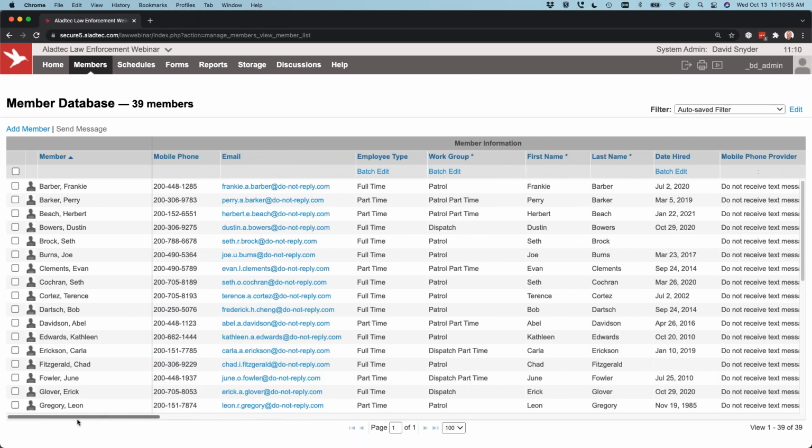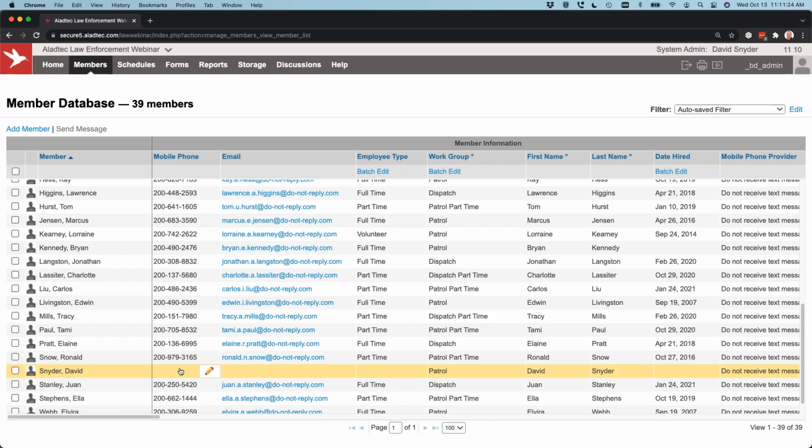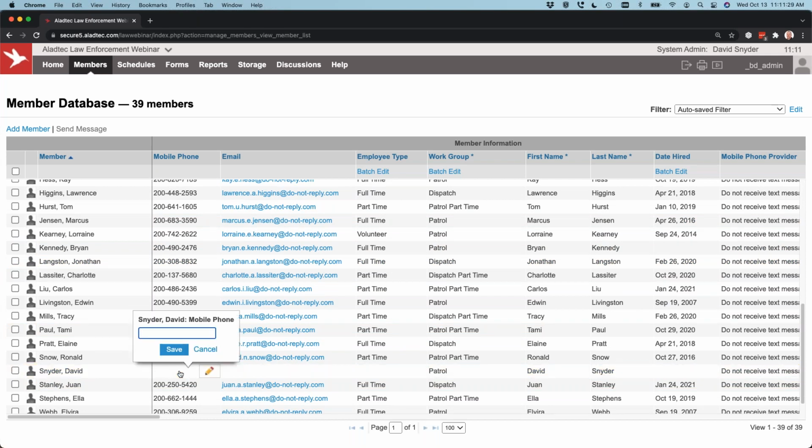So we'll see some other information as we look at a member here in more detail, but you can see it's all organized in a nice member report that you can of course customize using filters here and organize as you wish. What's great about the system as well is when you navigate around and hover your mouse over things, this is when you discover what kind of user interface there is and what you're allowed to do. If you hover your mouse over some of these things, you can see that the pencil shows up. So if you need to, say, enter in somebody's phone number, you literally can just click in the cell and enter in the information right from out here, which is pretty cool.